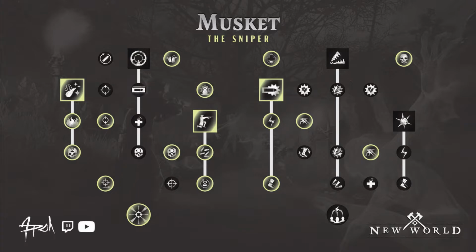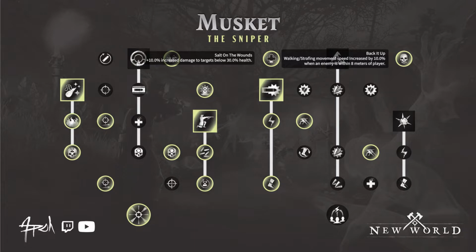Now, the passives I picked up are Assault on the Wounds and Back It Up. Now, the Assault on the Wounds is just going to give you that bit of extra damage. However, the Back It Up is the one of importance here. This one is going to give you some increased movement speed when an enemy player is within 8 meters. We're also going to be picking up Hustle. This is going to give you some increased movement for 3 seconds after a dodge.